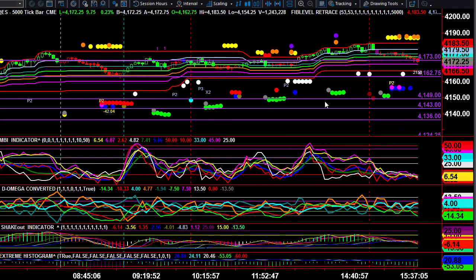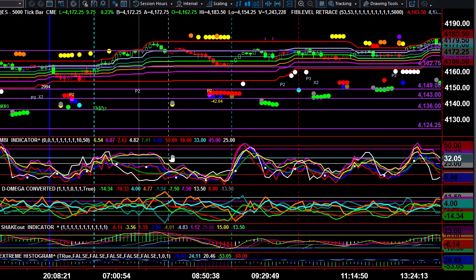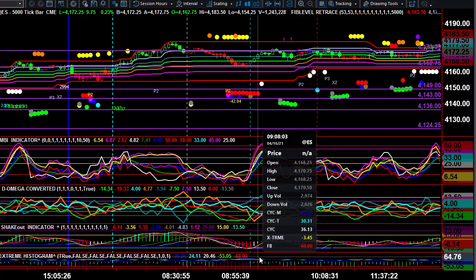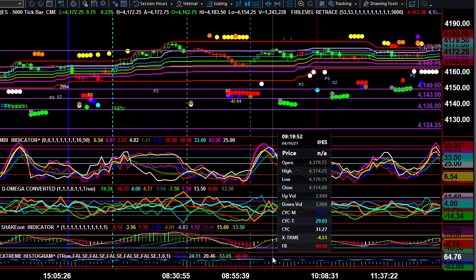And from an ES standpoint, well, let's go back to the start of the day because it was pretty clean. We ended up with a little teeny soft patch that really wasn't going anywhere because the momentum of it had been beaten up on the first signal right there. And so when the secondary came, you were already in what we might call a bit of an oversold setup. So when it pivoted up, no surprise that took us to, it was just like a 10-point move going up before the sell, and then we had another 5 or 6 going down. And then when this popped up, we started getting some positive extremes right in the middle of the run, and the final one came right there.